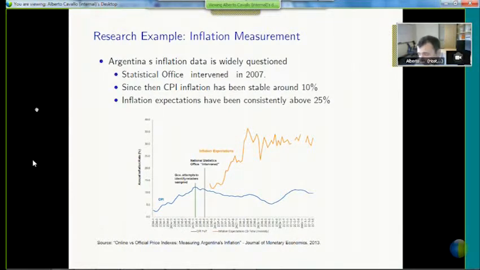They never went more than 10%. They were, you could say, ironed. But if you measured inflation expectations and you asked people, people said that they felt it was much higher, and the expectations, the yellow line, they rocketed to 30%. So that's when we decided to see if we could obtain alternative data.